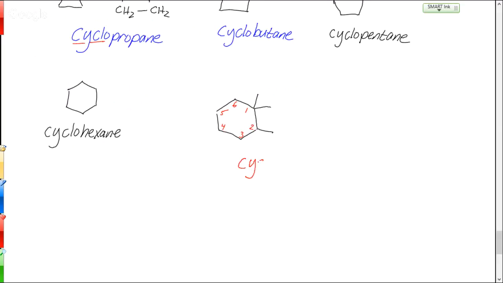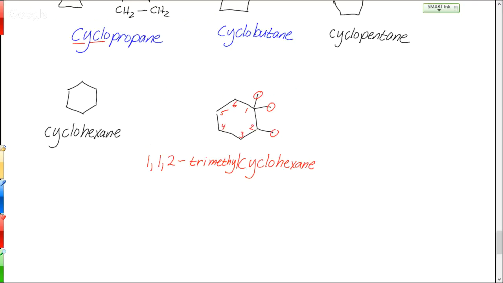We have to remember to make sure to put cyclohexane at the end, not just hexane, but cyclohexane. And then we can add our substituents just as we did before. In this case, we've got 2 methyl groups on 1 and 1 on 2. So that becomes 1,1,2-trimethylcyclohexane. So it doesn't change any of the rules. We just have to add that extra word cyclo whenever we have a ring structure. We still count the carbons, whatever.